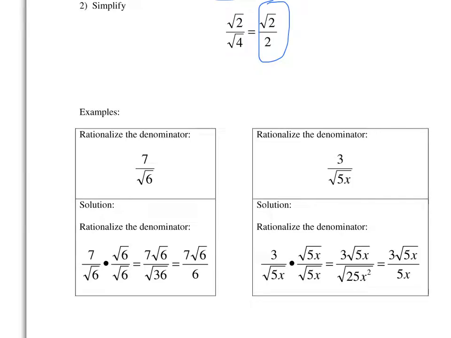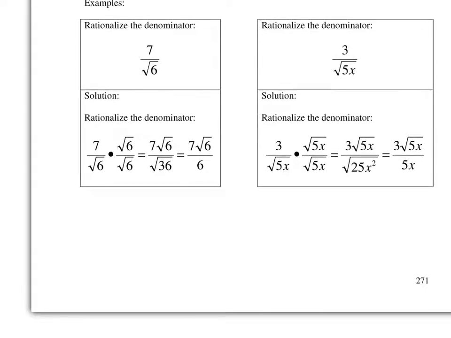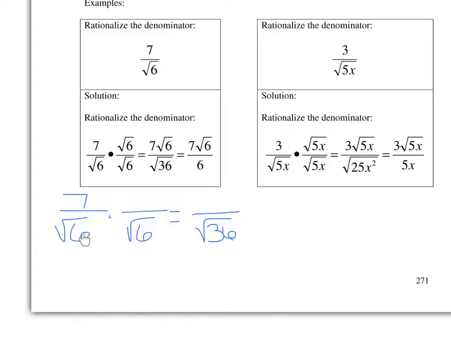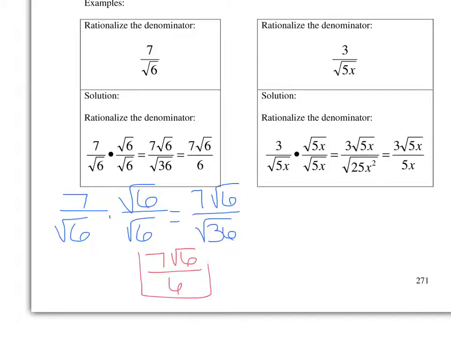Let's look at this example: we have 7 over the square root of 6. I want to get rid of this square root of 6 in the denominator. When I multiply it times itself, I end up with the square root of 36, which I know I can simplify. But the rule for fractions: whatever you do in the denominator, you also have to do in the numerator. So I multiply the numerator times the square root of 6, which gives me 7 square root of 6. Now I simplify the denominator — 7 square root of 6 stays in the numerator, and the square root of 36 in the denominator is just 6. So the final simplified answer is 7 square root of 6 over 6.